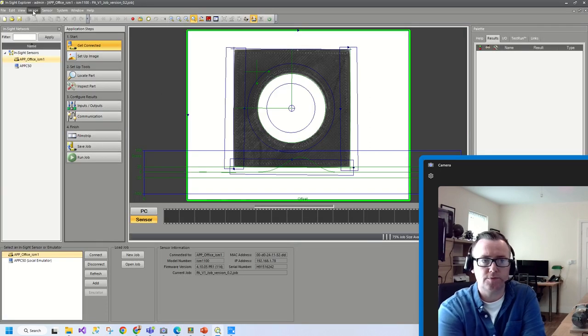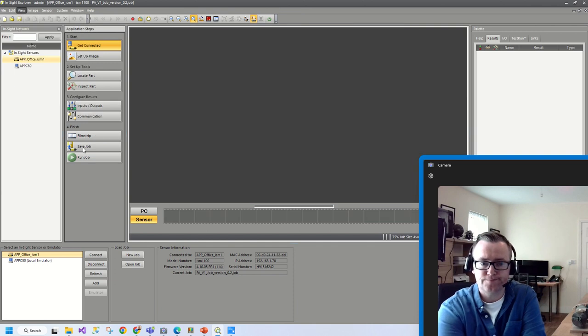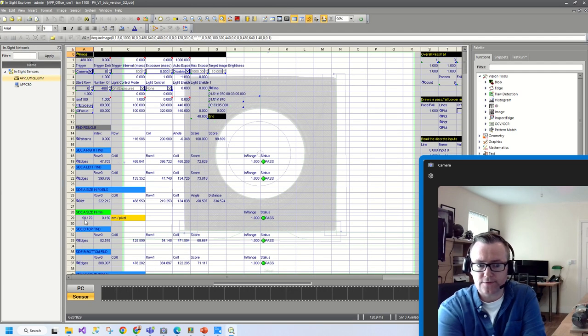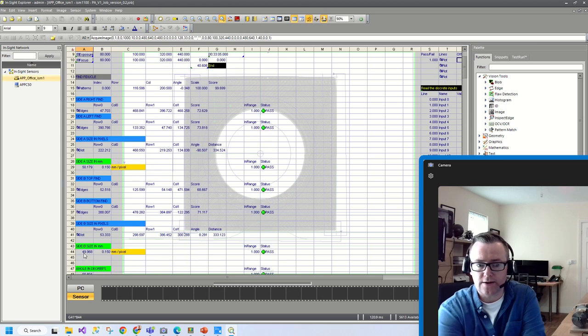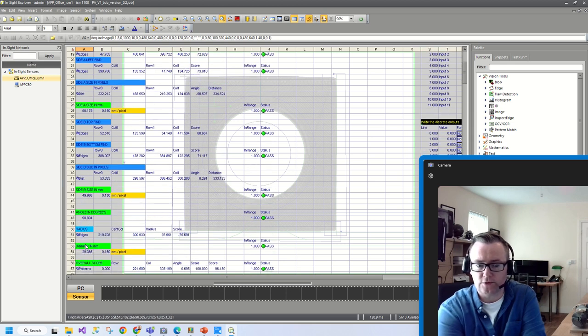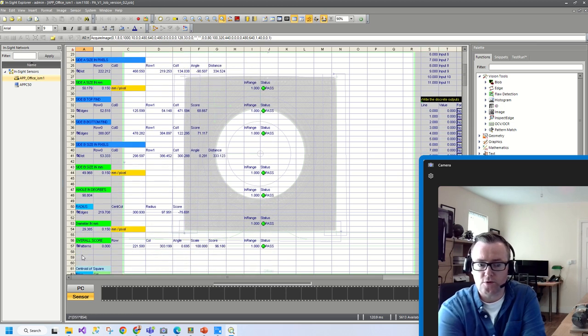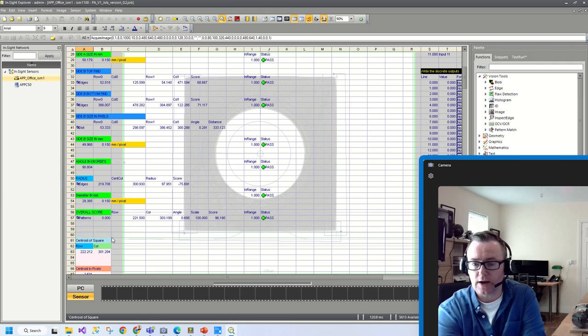So I'm going to open up the spreadsheet view. You can see it's like Microsoft Excel: A29, then A44, then A48, then A54, and then a location for an overall score, this particular one, the 96.